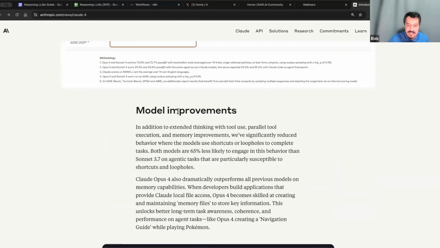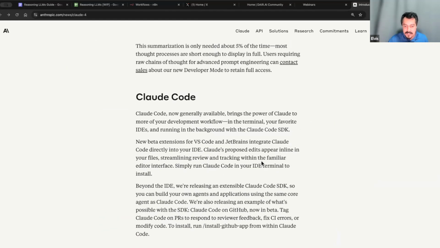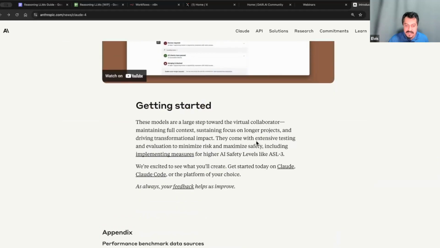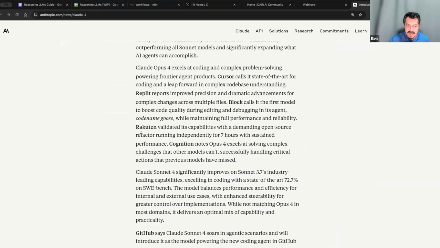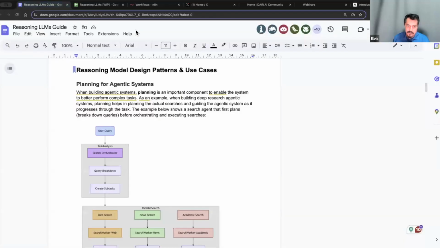But there's a lot of other interesting things that they shared here, like results and some improvements with integrations they had with some of these companies, and a lot of them are code related, because with code you work with a lot of files, multiple files. So if that's a use case you work on, with lots of files, I think Claude 4 is worth looking at. So that's just a quick recap of Claude 4. I did a live stream on that. You can find it on my YouTube, where I go deeper into all of these things, but I won't cover more about that here. I'm going to focus more on our use cases.